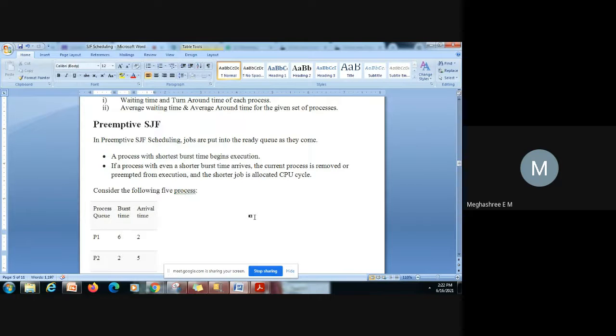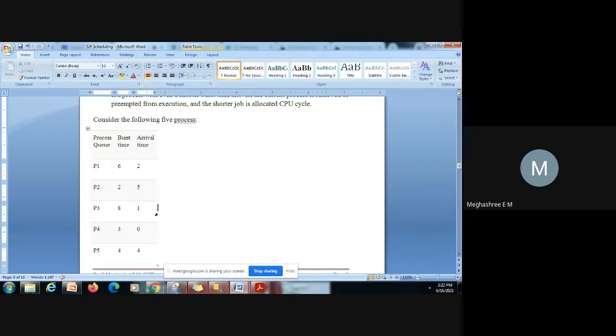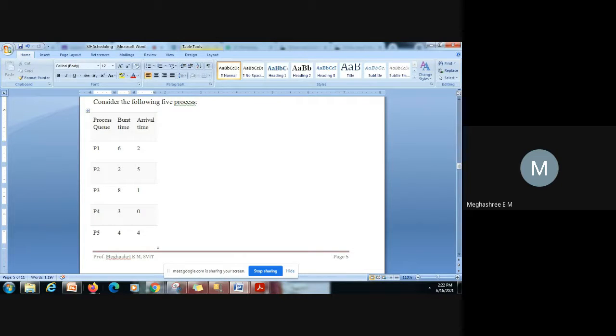Okay. So now I'll just consider this example. See, there are five processes, and the respective burst times are given. As of now, you just leave this arrival time. If you look at this example from process 1 to process 5, consider all the processes arrive at time equals 0.